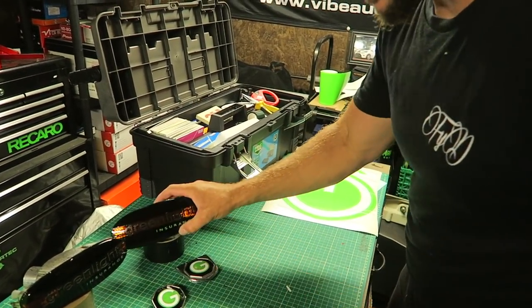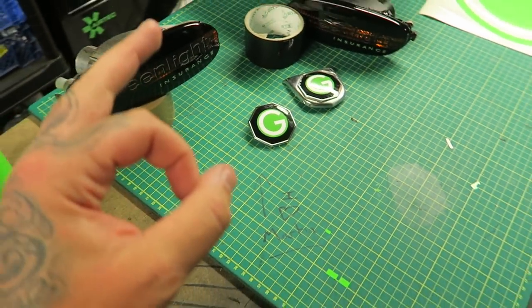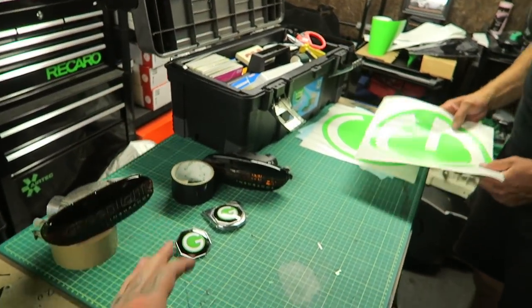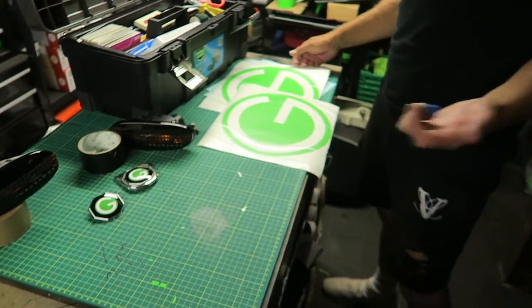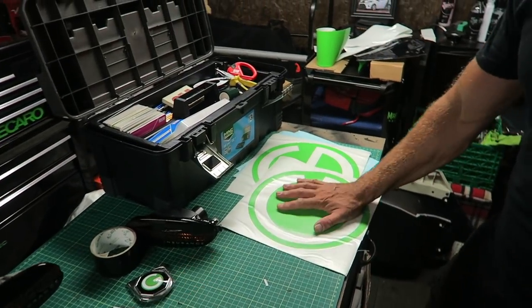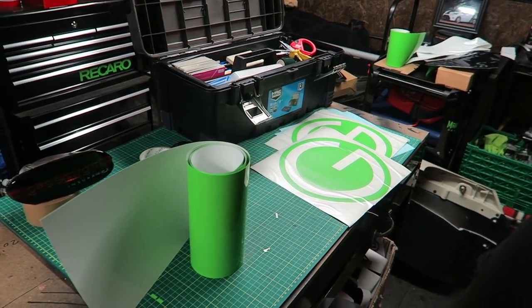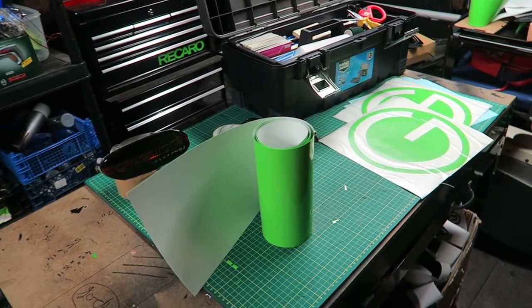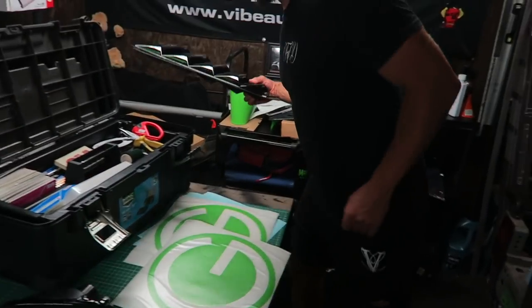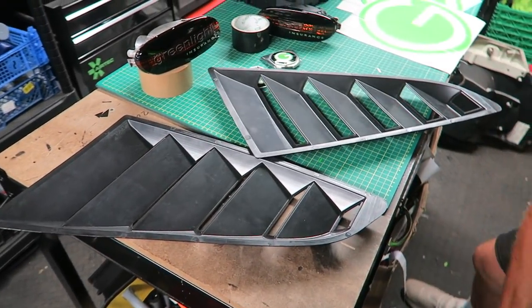Oh my God! Look at the MG badges. Just the G for green light. It's no longer an MG. No, it's just the G. So we should call it the G now. The G wagon. The G mobile. I don't know. Something like that. Green light logos. Lovely. Sunstrip ready to go. It's a 12-incher. Nice, we've already got the sizing ready. You've got to trim them with green slats and then they're good. Ready to go. Colour coordination.